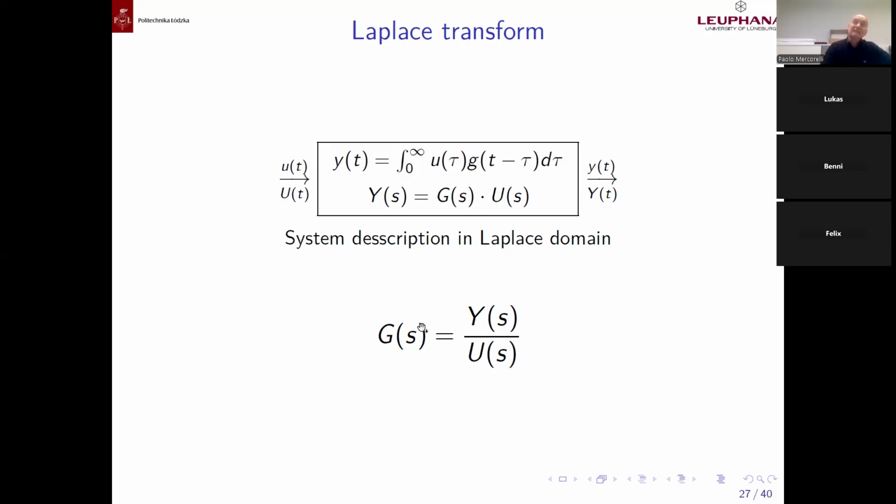This means that the transfer function is exactly the Laplace transform of the output. I hope it's easy to see. If U of S is equal to 1, this means U of t is delta of t. The transfer function related to the input delta of t is directly the Laplace transform of the output. We say that y of t is the impulse answer. This means the Laplace transform of the impulse answer is the transfer function.